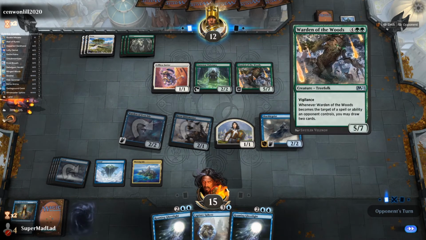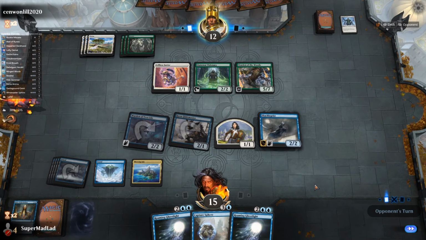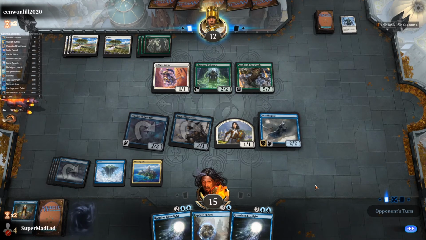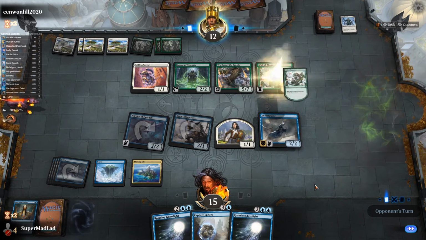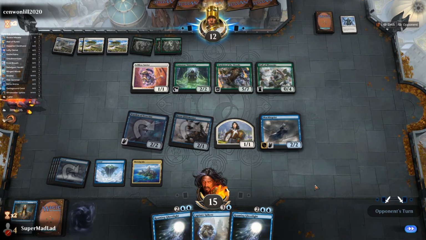How much do you actually cost to cast? 6. So bouncing you is not the worst thing in the world either if they just keep replaying it every single turn. I can make them draw 2 cards all day, as long as it's the only card they play. Wall of Blossoms, draw a card. Okay, not a problem. Could deck them with the Warden.